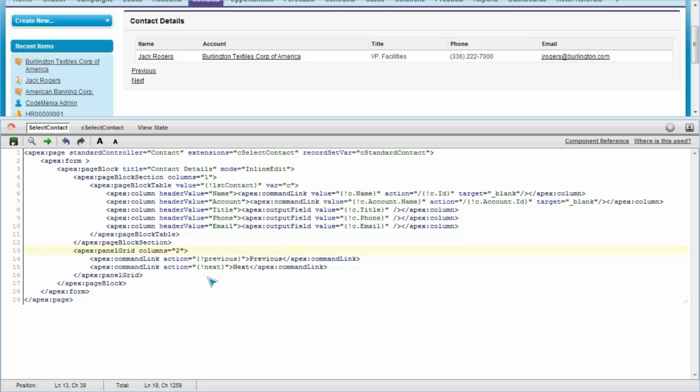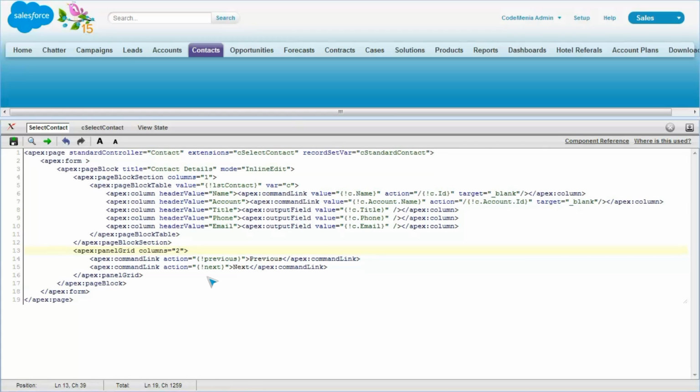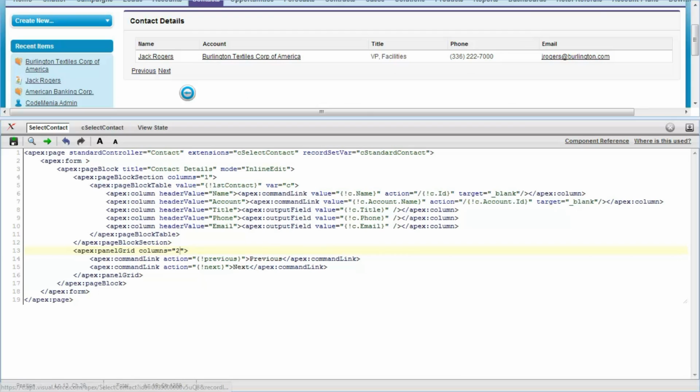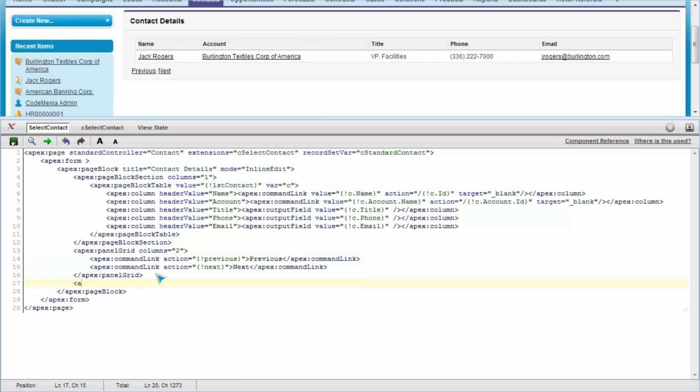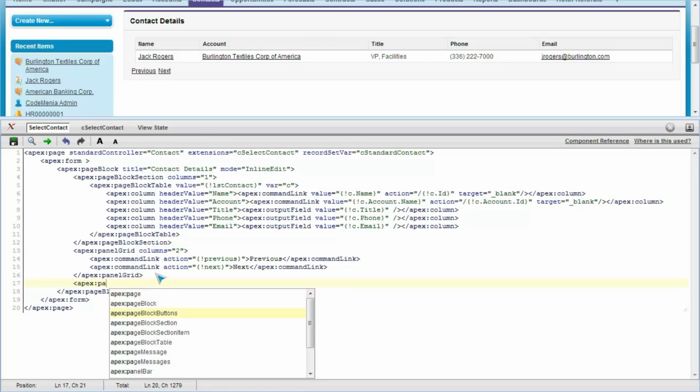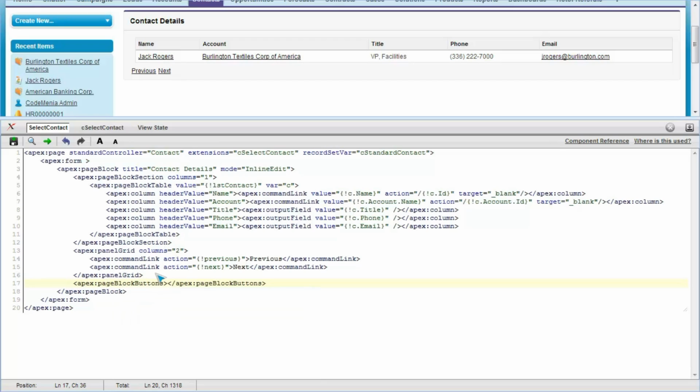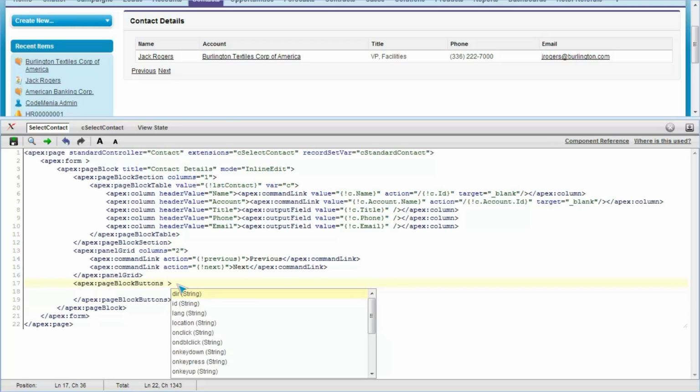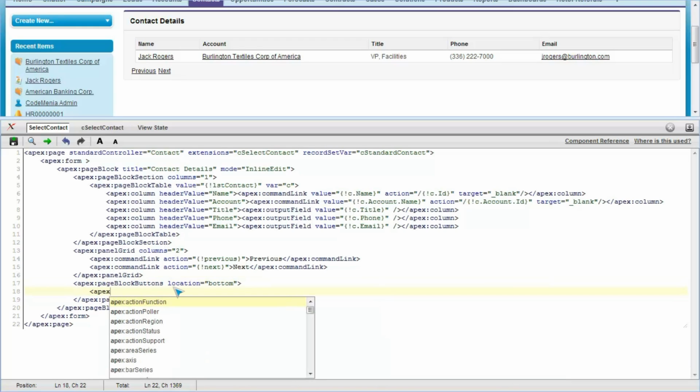Now I am going to change the parent panel grid column as 2, so it will be available in a particular good format. Now on clicking of these two buttons, those two buttons will not be working, as the page table contains a list of contact records which is not from standard. So if you want to use these two buttons, you will have to write number of logics.